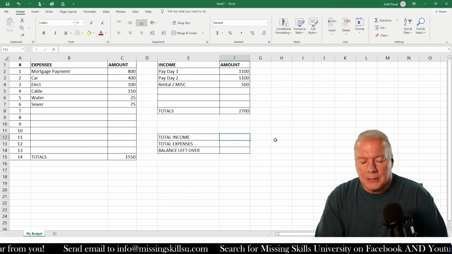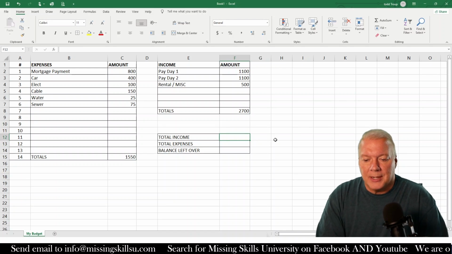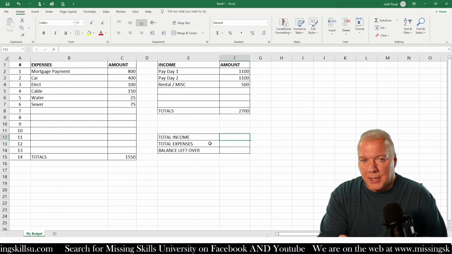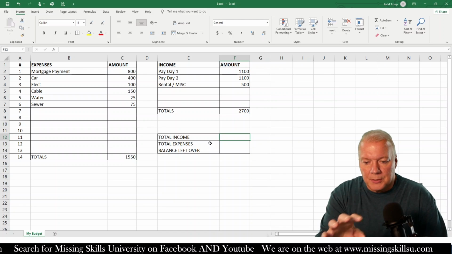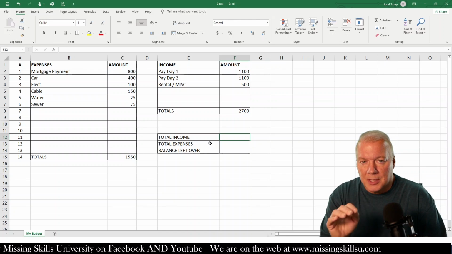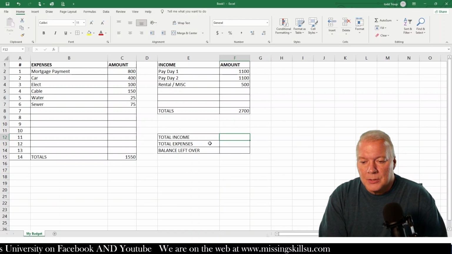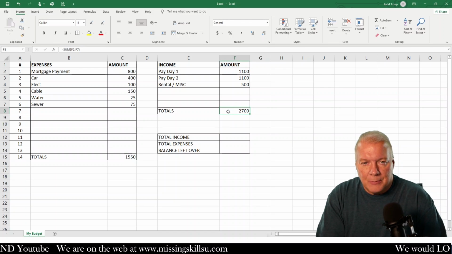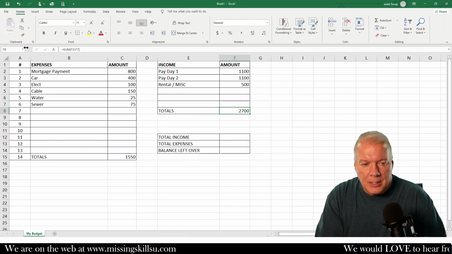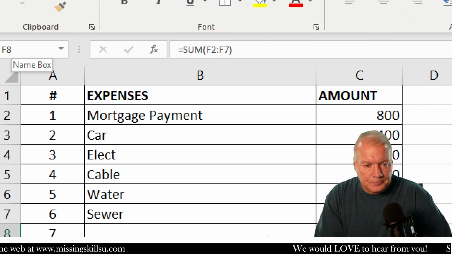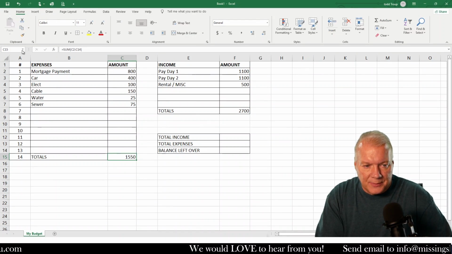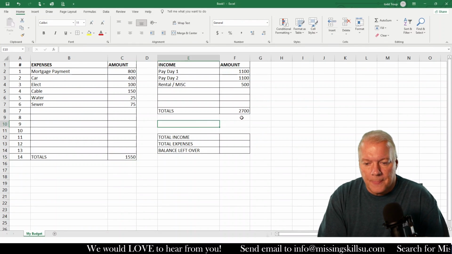Now, the next thing I want to do is find out where the total income is so I can summarize it here. Remember that when you're communicating at work, some people don't want to see all the detail, they just want to see the summary. So let's summarize for somebody, including yourself. Total income happens to be sitting in this cell. It's F, in this case 8. How would you know that if you weren't sure how to find it? You can also go up here, I'm going to zoom in, F8. If you see that down here, this total is in C15. It says C15 right here. It moves as you move.